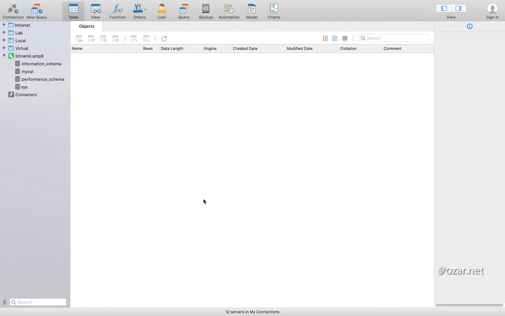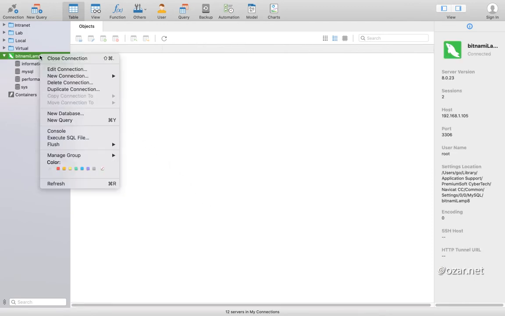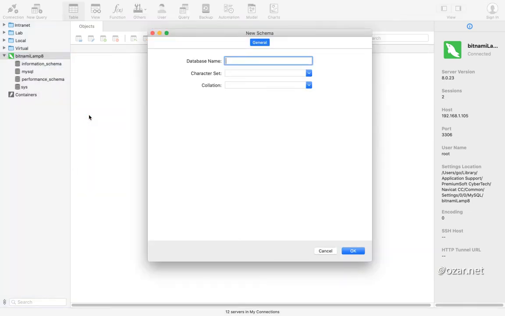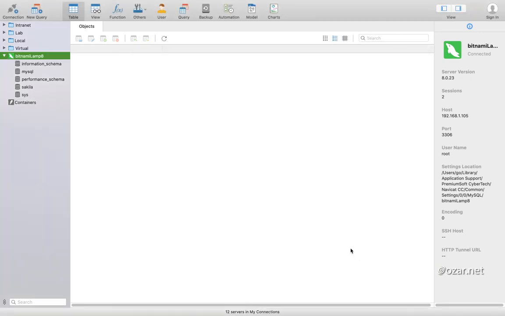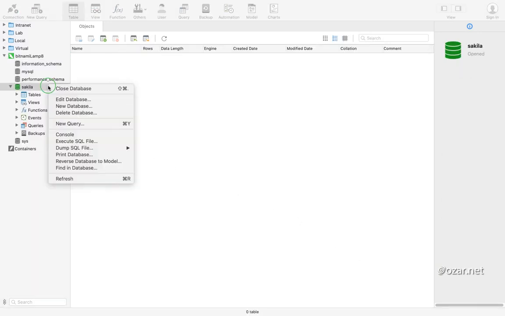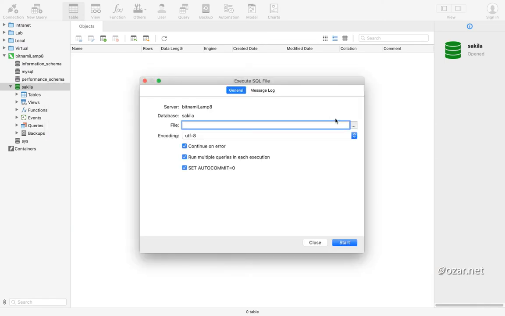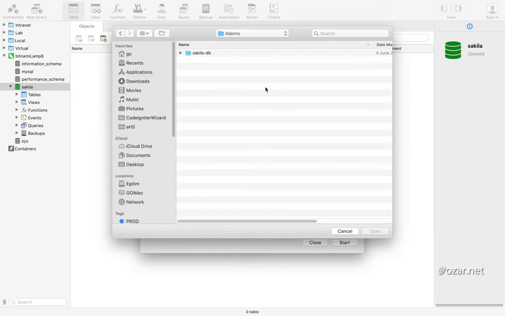After the download of the SQL dump is complete, I will switch to Navicat to create a new blank database on our demo MySQL server that resides on a virtual machine in our intranet. Next, I will recreate the Sakila schema in this database by using the DDL from the downloaded dump file.